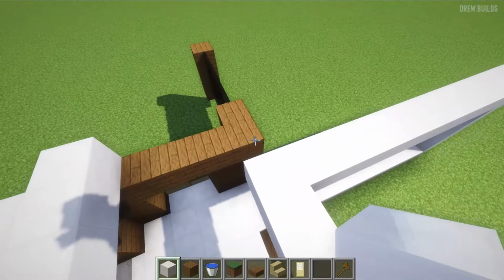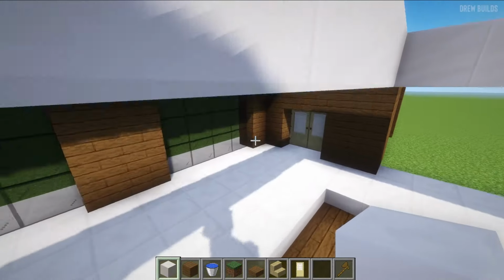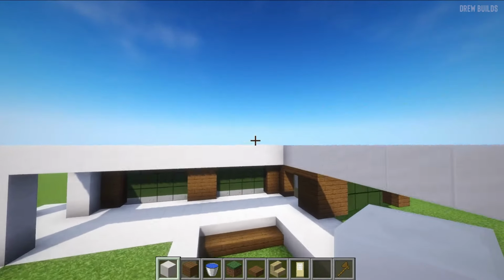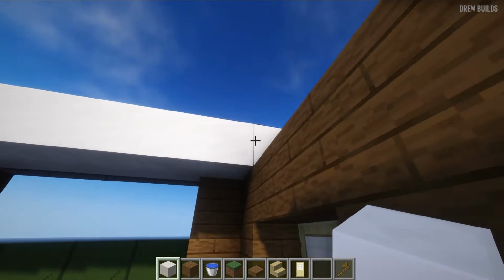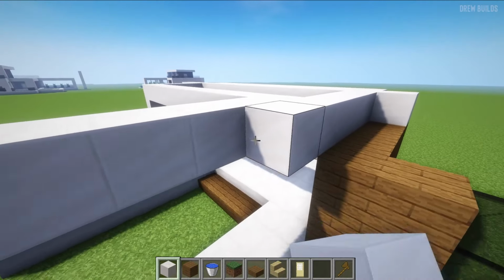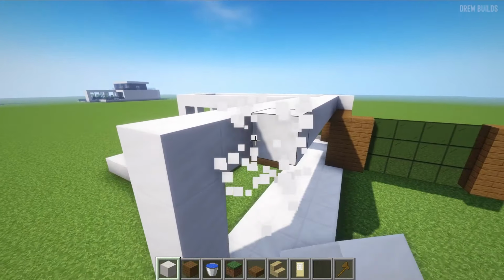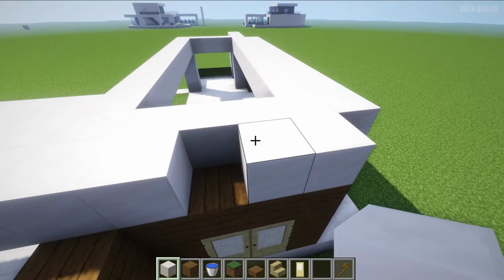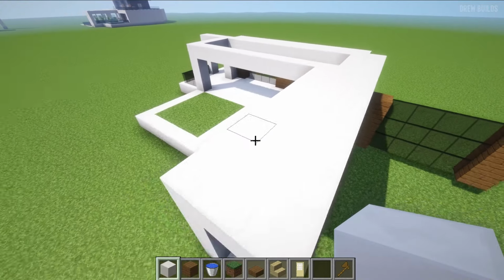And then we're going to add a layer of quartz. Where are we going to add a layer of quartz? I'm kind of confused. No, I'm joking. I'm just kidding. So yeah, we want to add a layer of quartz going along the edge of this, just like this. There we go. And then just join it up here. And then add another layer of quartz along here like this. There we go. And then that is really cool.